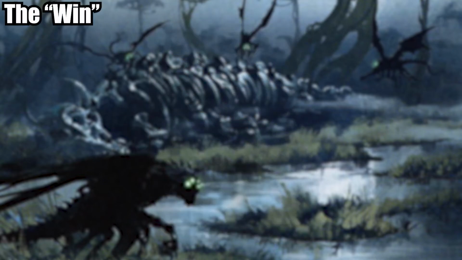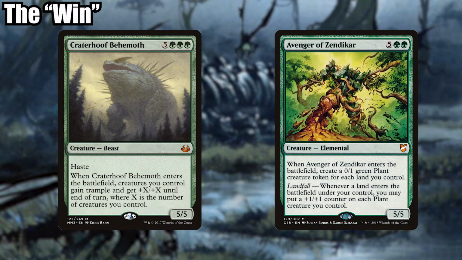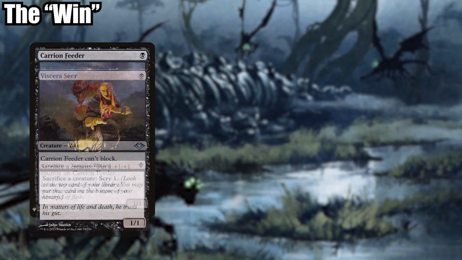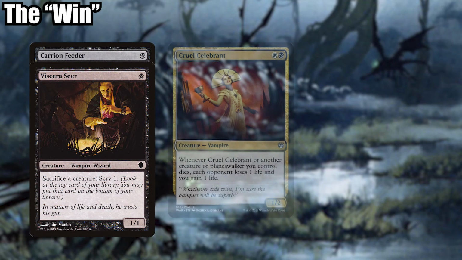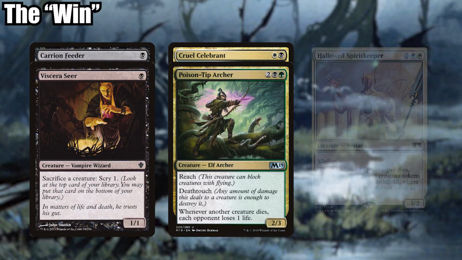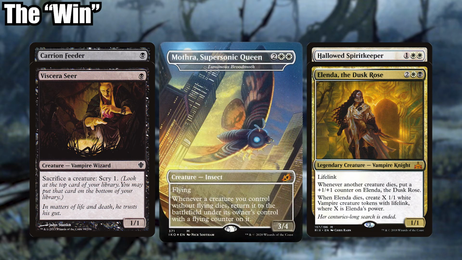Now with an all creatures deck, we normally would go for a good old fashioned Craterhoof and Avenger of Zendikar as our go-to win, but we decided to build something a little bit different, over easy to win. To start out, you're going to need a Carrion Feeder or Viscera Seer as a sack outlet. Then you're going to need a Cruel Celebrant or a Poison-Tip Archer to benefit each time we sack a creature. And finally, you're going to need to fuel this jerry-rigged machine gun with Hollowed Spirit Keeper or Elenda the Dusk Rose. Both are going to create loads of tokens to use as ammo. Oh, and for overkill we have a Mothra, so you can do it all over again.